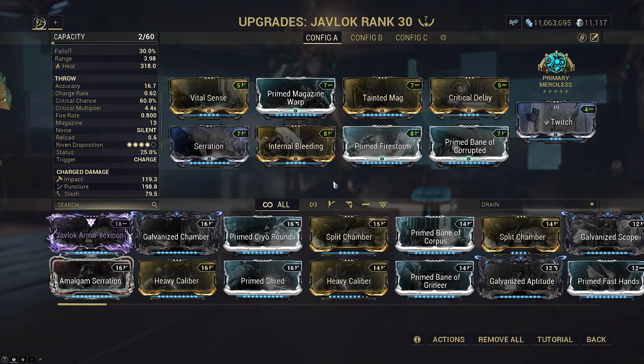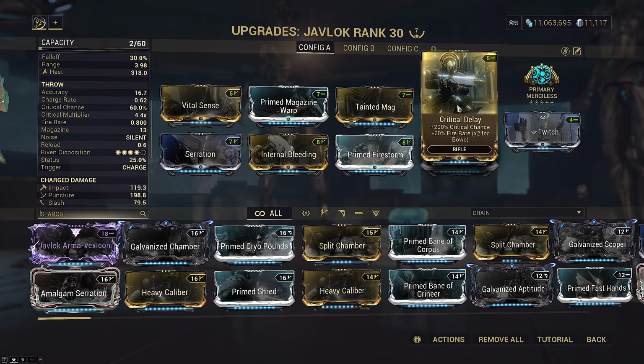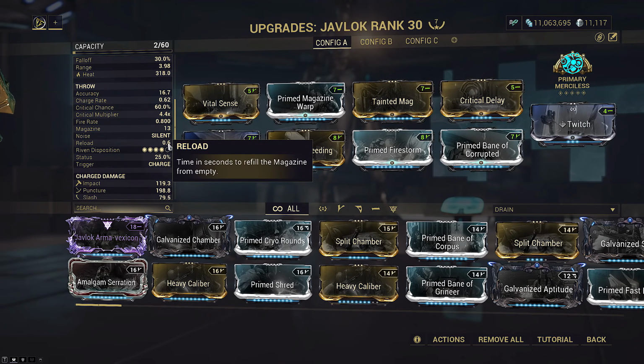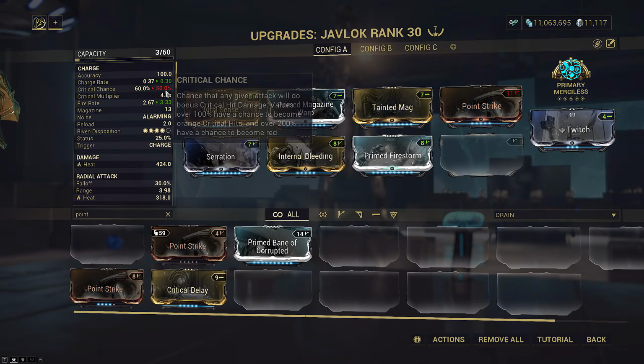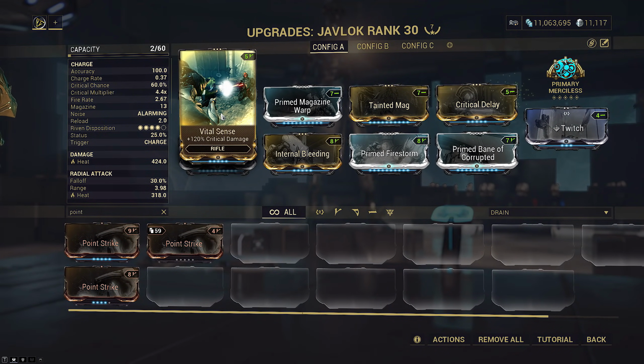We want consistent crits even if slash no longer requires it to proc, so we're slotting Critical Delay. Reload is irrelevant on this weapon, which you'll soon see. I'm letting you know now this will be paired with a Combat Discipline Arcane Avenger setup to surpass 100% crit. If I use Point Strike instead, I would only have 50% chance, which only reaches 95 with Arcane Avenger. We will pair this with Vital Stance for that much needed crit damage.